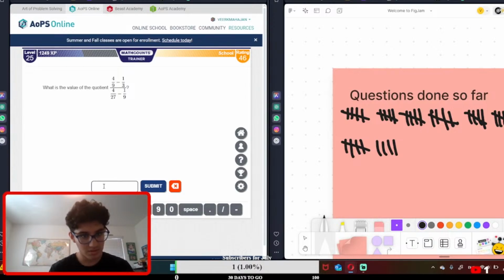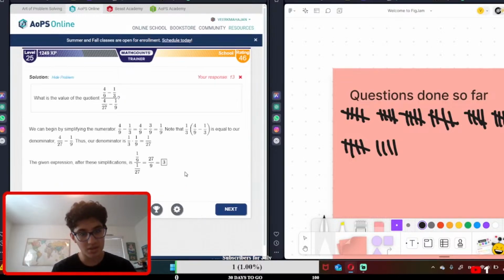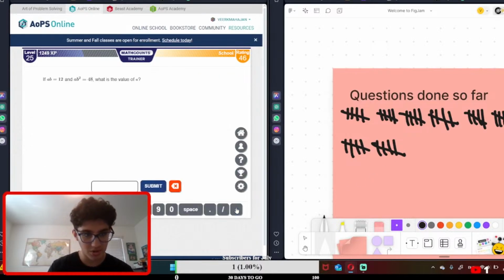1/9. Wait, sorry, the denominator is just 1/9 as well, I think. Sorry, it's 127, so it'll be 3, 3, 3, 3. I meant to put in 3, so I'm just going to add 1 over here then, since it won't show up over here. It was supposed to be 3. I accidentally put a 1 before that.